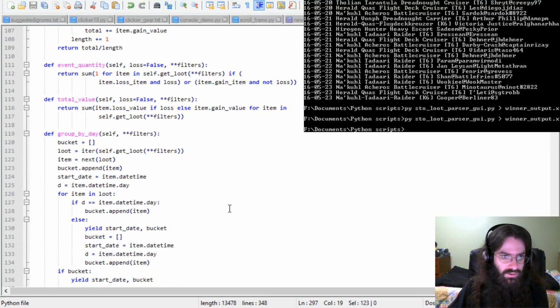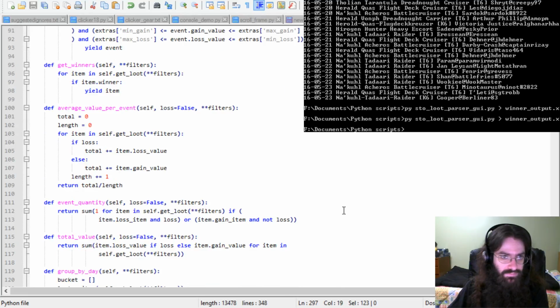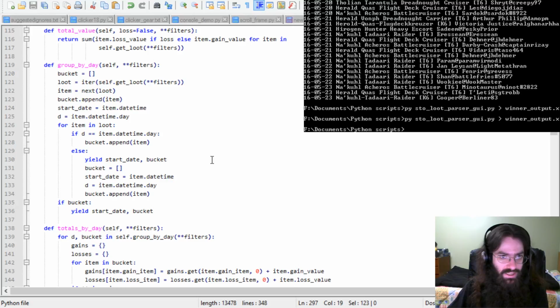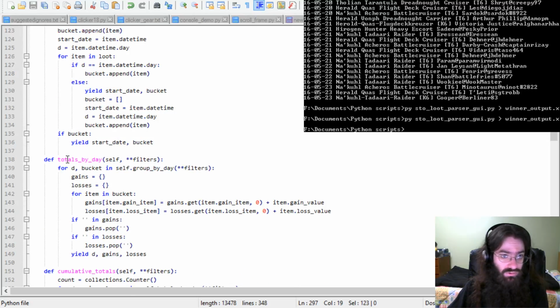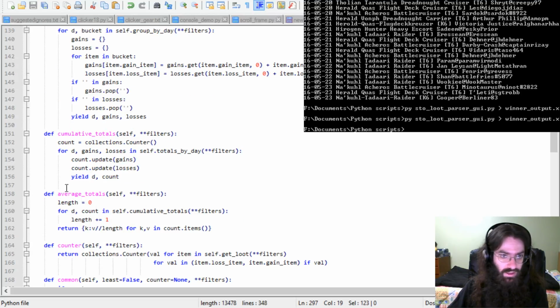Get loot is kind of basic. Everything uses that. And then group by day calls get loot, and then totals by day calls group by day, and then cumulative totals calls totals by day, and average totals calls cumulative totals. So that's wrappers and wrappers and wrappers, but all of them do a useful thing, and you can access them from any point in there that you want if there's a certain thing that you're interested in.